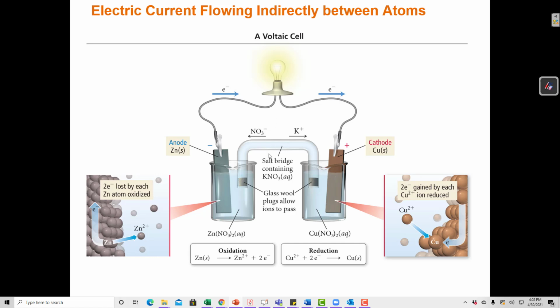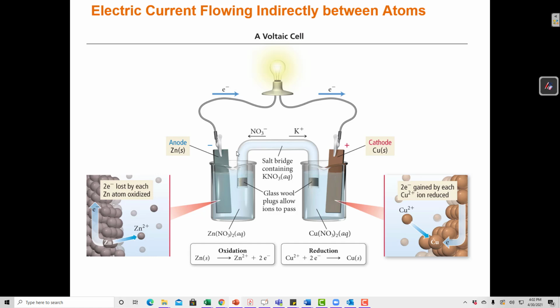So if electrons are being transferred between atoms in a redox reaction, and we separate the jars and make the electrons go this way, then we can make them pass through a light bulb, and if the voltage and the current are high enough, then the light bulb will turn on and we can power some device. And remember, the salt bridge is there to balance the charge. Every time an electron goes into this beaker, the charge is becoming more negative, so every time a negative charge comes in from the electron, a positive charge comes in from an ion. And every time a negative charge leaves this compartment, a negative ion enters this compartment through the salt bridge.